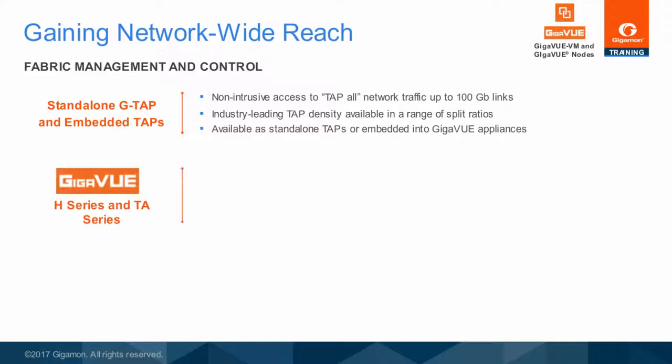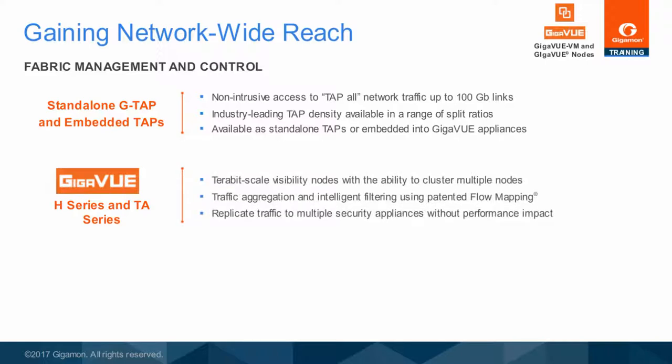Once traffic reaches the visibility platform, it is available for forwarding to one or more tools. For low utilization links, it is often useful to aggregate traffic from multiple links through lower cost TA series nodes. Either directly or from aggregation uplinks, the H series nodes are used for highly flexible traffic selection, optimization, and customized delivery to each tool. Pre-deploying access to traffic from all parts of the network permits ongoing inspection or packet-level access in seconds, usually without the need for change management involvement.